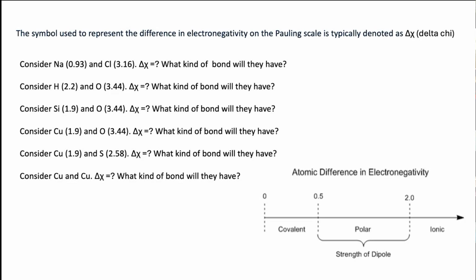Polar covalent, right. Copper and oxygen. How are you getting polarity out of these numbers? How do you mean? Well, water you showed us was polar covalent, but silicon and oxygen, I can see how you've come up with covalent. Where do you get the covalent bond? That's a covalent bond. That's right. How do you get the polar part?